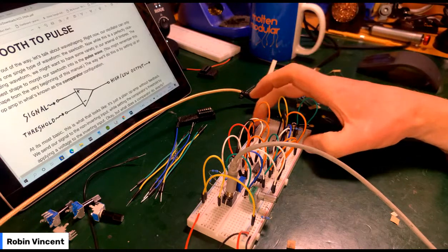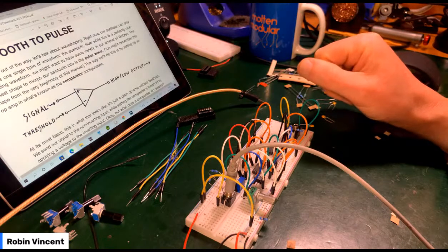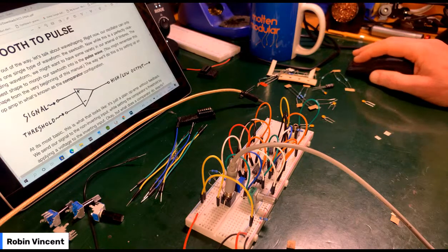So right now, our oscillator can only produce one form of waveform, the sawtooth. Well, that's perfectly nice. We might want some variety. And the easiest way is to shape it into a pulse wave. The way we'll do this is by setting up an op-amp in what's known as a comparator configuration.